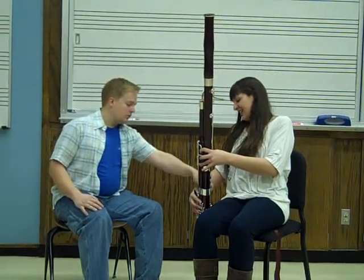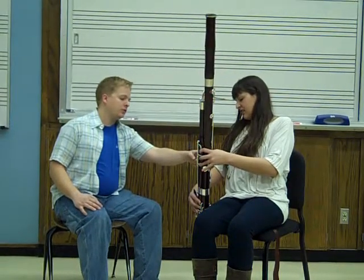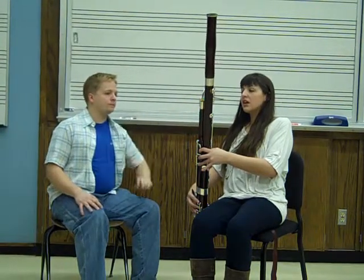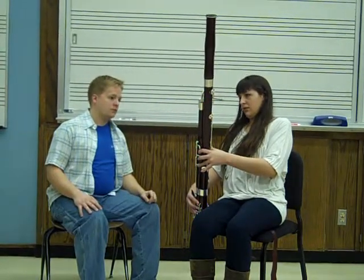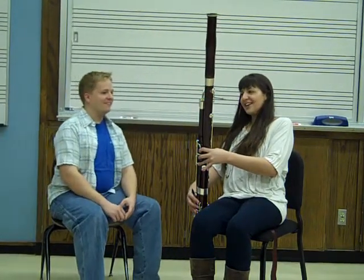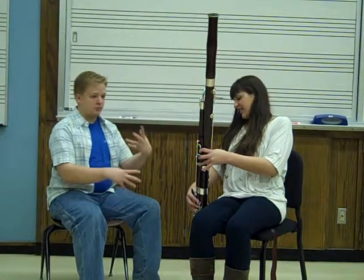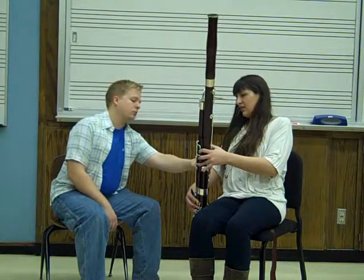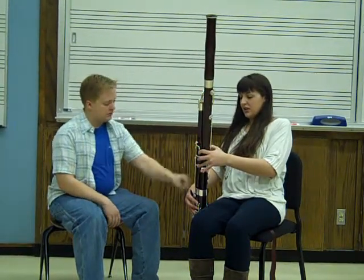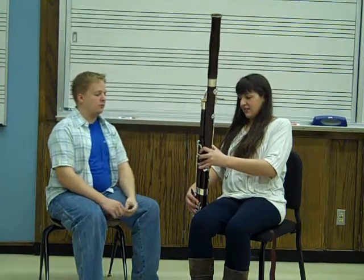This pancake key connects to the same key as the whisper key, so at this point you can let the whisper key go. If you let that go, you'll see this vent move a little bit. That helps to keep the bassoon in the low register, especially when you get over here in these low note keys. If you hold the rest of these down and play both of these, that's the lowest note on the bassoon — and it's a B-flat.